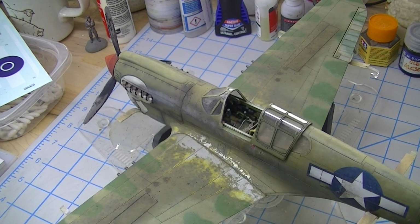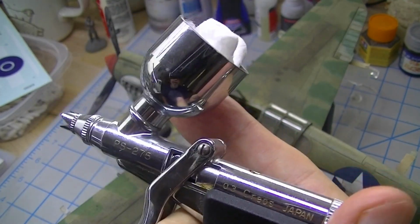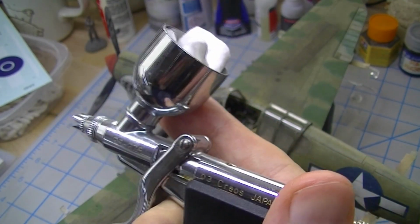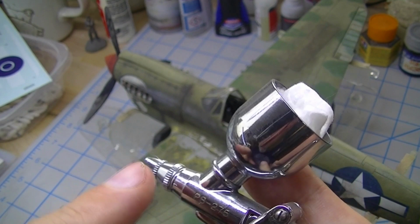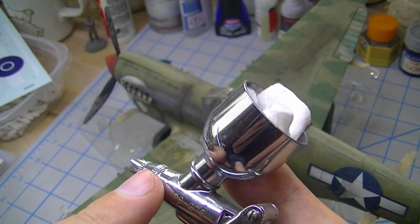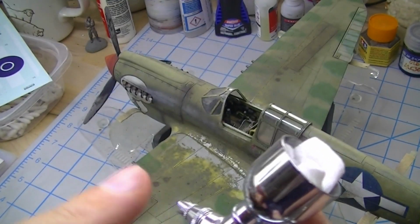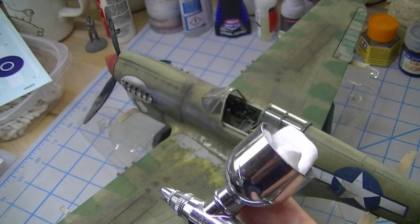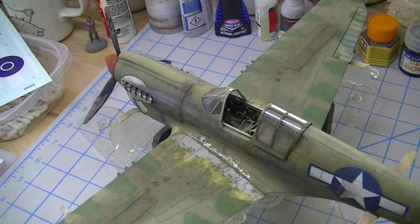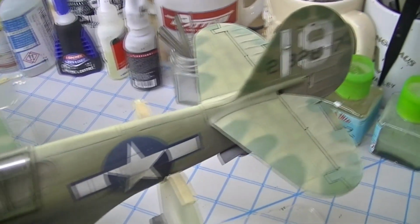I did a video about this thing. This is what I call Frankenbrush. And this is a GSI Procon Boy PS275, but it's got guts in it from the 267. And by guts, I mean the spray head and the nozzle. And it's got a needle from an Iwata HPB, which is a 0.2 millimeter needle. So that gives me a 0.2 millimeter nozzle, 0.2 millimeter needle with the trigger style pull. And it's super controllable, and I can do a lot of really cool stuff with it, including spraying things like all of these scallops in green.